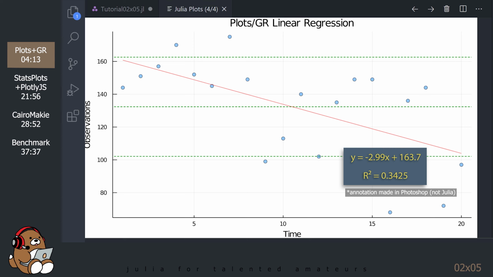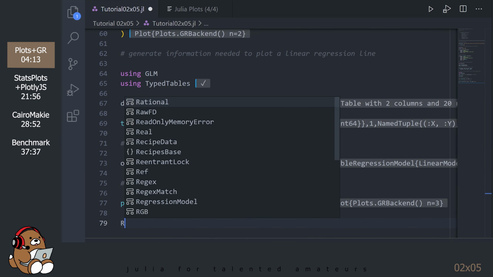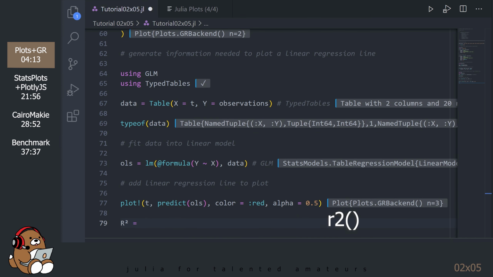So, what's the r-squared number? R-squared is a statistical measure that shows how much of the variance in your data is explained by the relationship between the data on the x-axis and the data on the y-axis. It's a number between 0 and 1. The higher the number, the more your variance has been explained. The lower the number, the less of your variance has been explained. Rather than going through the manual calculation, I'm going to show you where to find it using GLM.